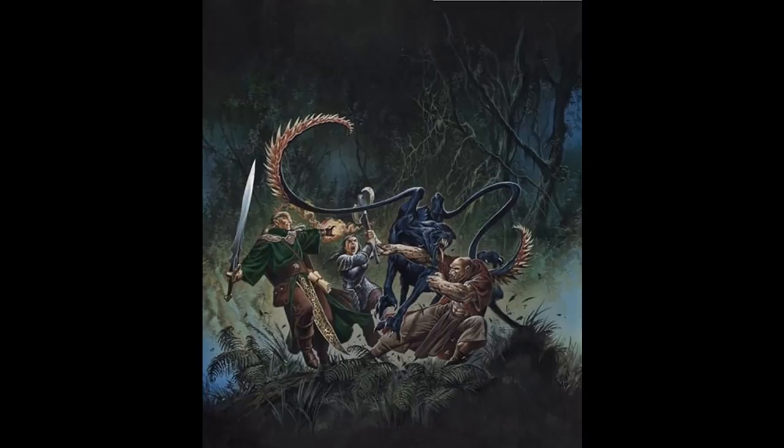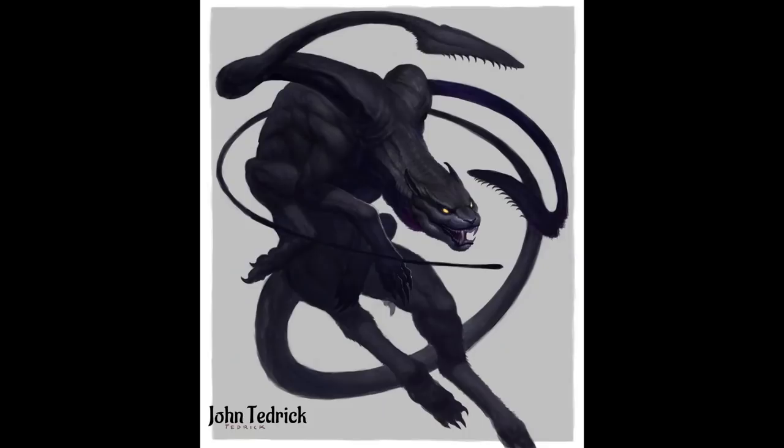They can certainly attack with claws and bite, both just as dangerous as a leopard's — both bite and claws are +5 to hit and deal 1d6+3 damage, the bite doing piercing damage while the claws do slashing damage. It is slightly criminal that the displacer beast doesn't have a stealth bonus of at least +7 or a natural pounce attack in its stat block. A reasonable house rule: if the displacer beast moves at least 20 feet straight toward a creature and then hits with a claw attack on the same turn, that target must succeed on a DC 13 Strength saving throw or be knocked prone, after which the displacer beast can make an additional tentacle attack.